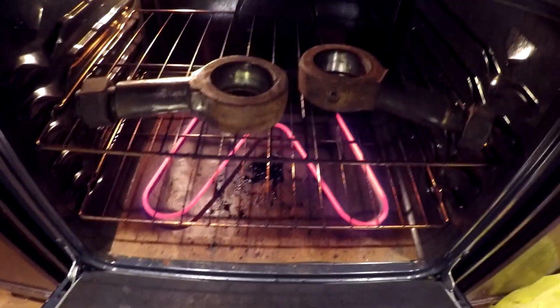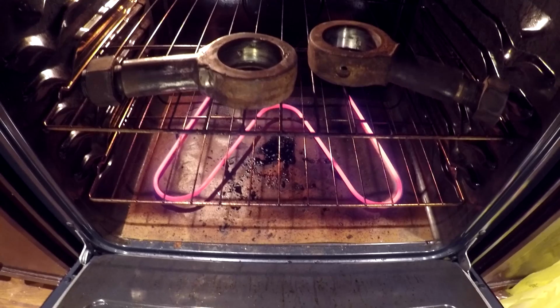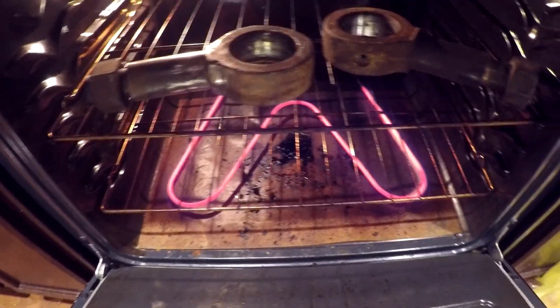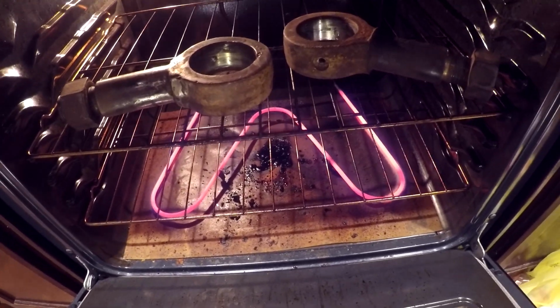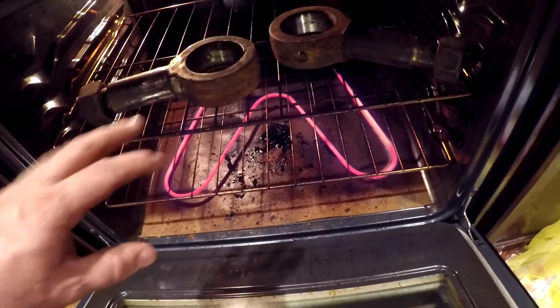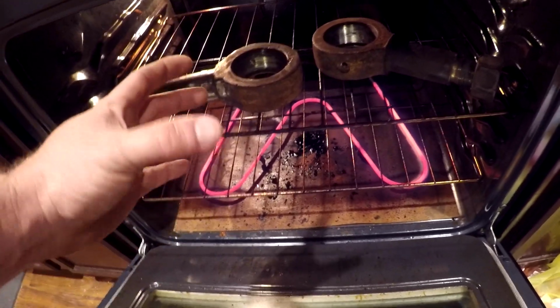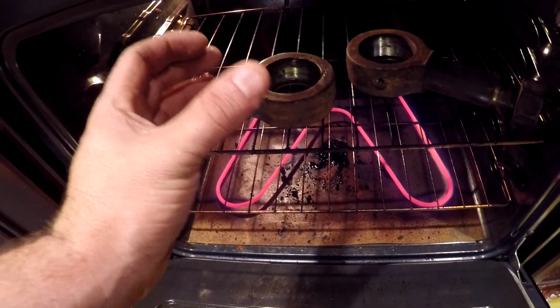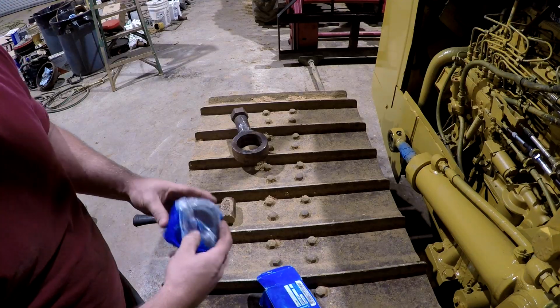Here is our eye bolts that we have cooking here. I've got this set on 350. I don't want to get too hot because I don't want to burn the temper in the bolts, but anyway, I think we'll be okay doing this. It'd be a consistent heat, instead of trying to heat it with a torch or whatever. Hopefully that'll swell up just a little bit and we'll be able to press that bearing down in there.